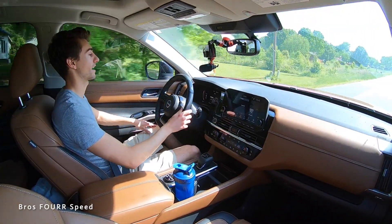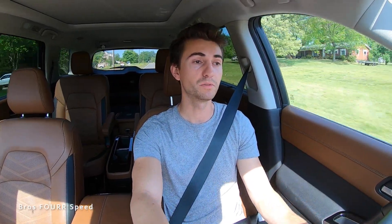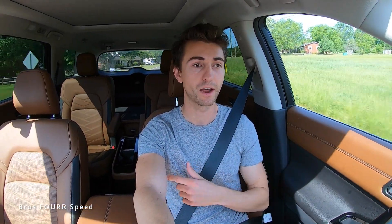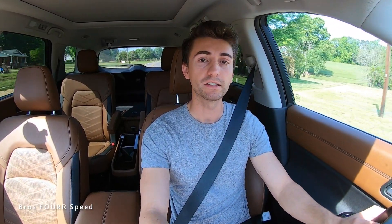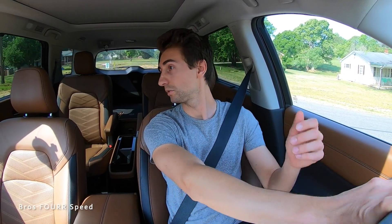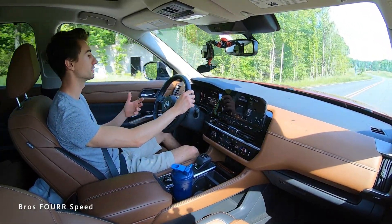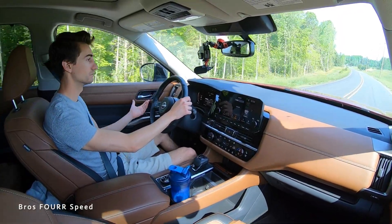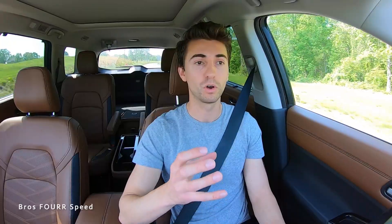Racking up miles on the highway, it never felt annoying to drive — always comfortable and smooth. It made an 11-hour road trip feel like nothing. 11 hours up, a week later 11 hours back, and it really didn't tire us out at all. The comfort and amenities are great. Nissan is really stepping it up to give you something that can do it all. At about $51,000 fully loaded, it always felt top of the line — a nine-speed transmission, no CVT, smooth shifting, a powerful engine with good efficiency and long range.